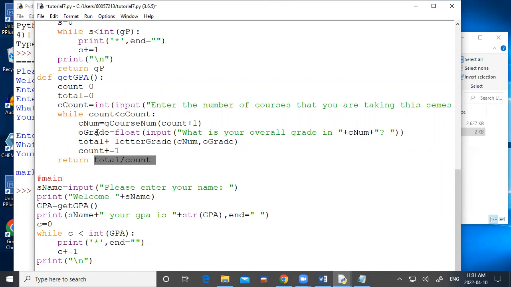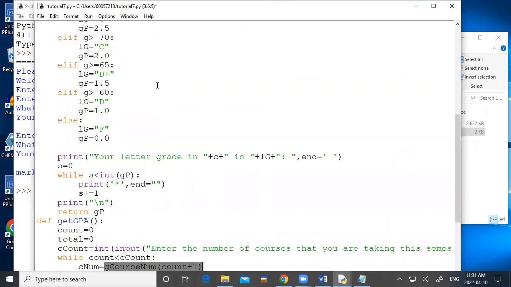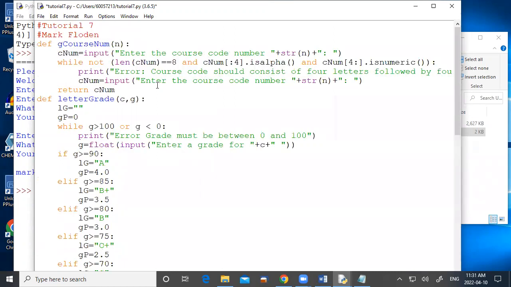So then the only thing is, well, what happens inside there? Well, first, we get the course number. They asked us to do the course number, but the trick about the course number is it had a couple of things in it, right? It had to be, first 4 characters had to be letters of the alphabet, last 4 characters had to be numbers. And so therefore it had to be 8 characters long. So I would do a condition like this, which is it has to be all of these things, 8 characters long, has to be alpha. The first 4 characters has to be alpha, last 4 characters has to be numbers.